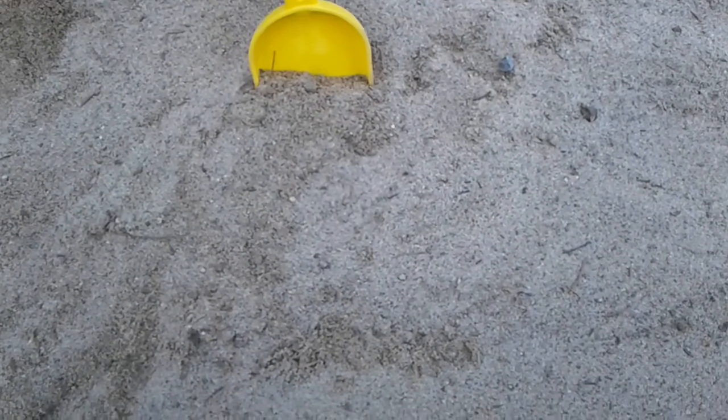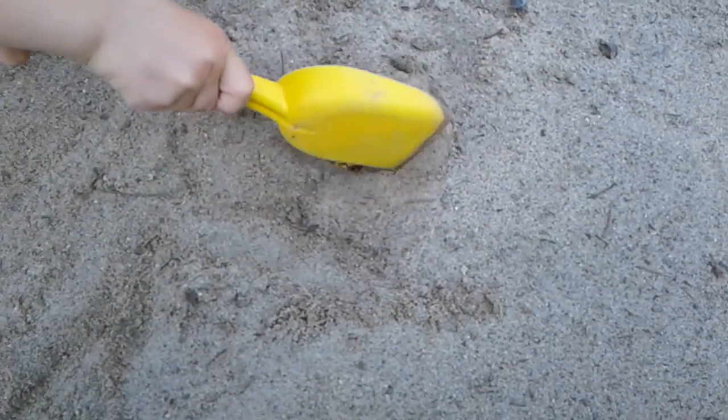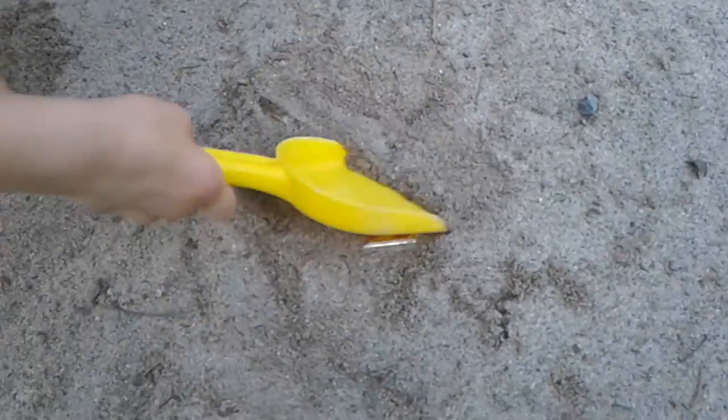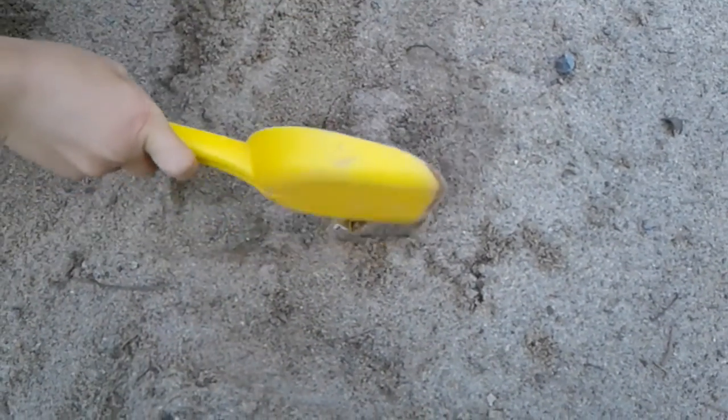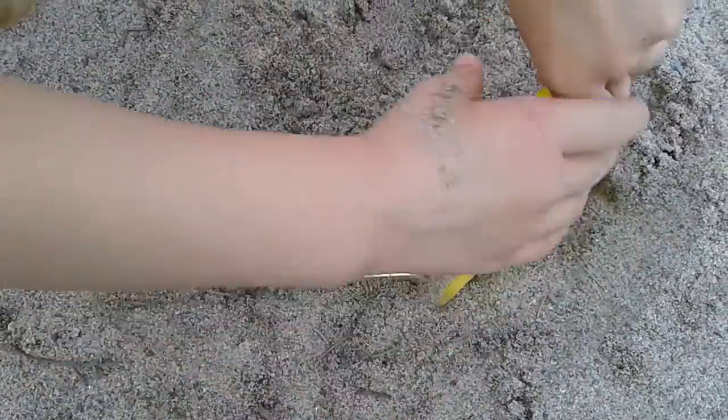Everyone, today we're going to be building a sandcastle. What's that? I don't know. Let's dig it out. What does it look like? It has gold and it has a little skeleton dressed up in red on it. Oh, wow. That's weird. Yeah, let's see.